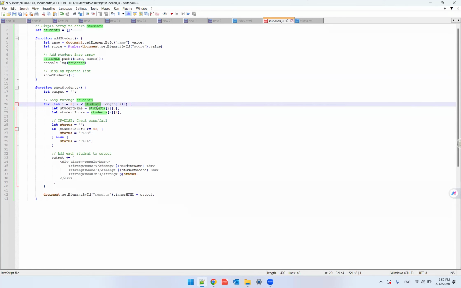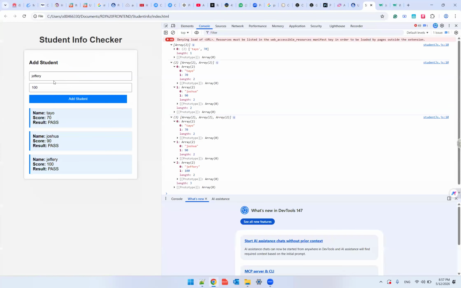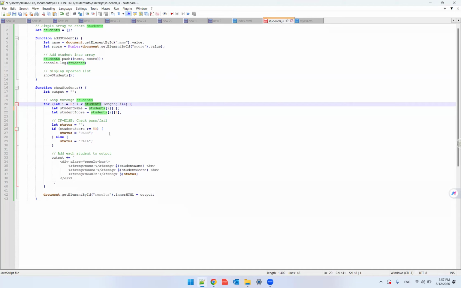Okay, so now looping is what we are trying to do. Anything that is added in this array, we want to be able to show everything right here. Because everything is in an array, we now need to loop through it. We need to iterate through the array. To iterate it, we declared this. This is to declare that we want to iterate from 0, always from 0, to the last nth item of that array. We need to know it. The way we can know that, for example, we can just say I want to loop from 0 to 10.